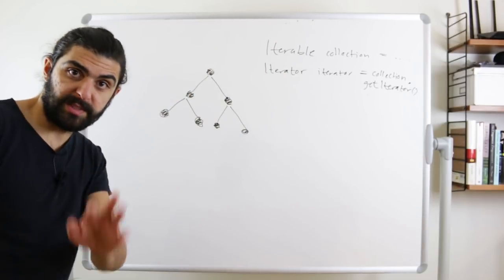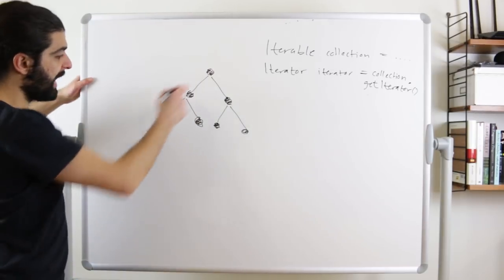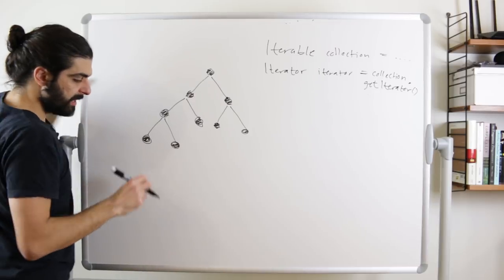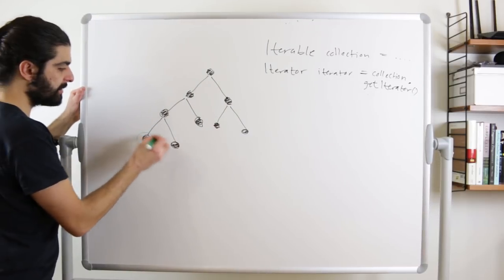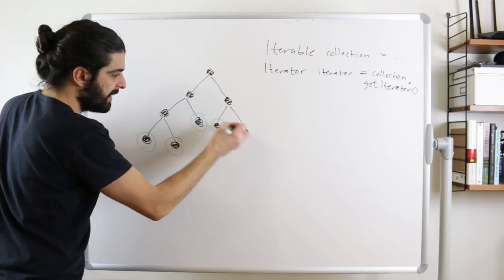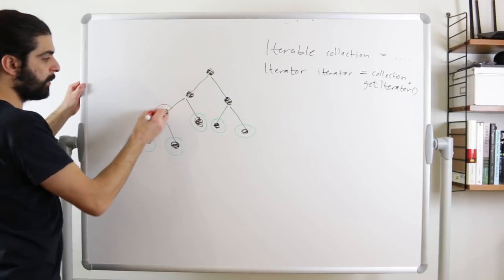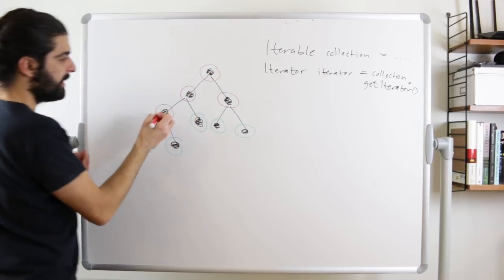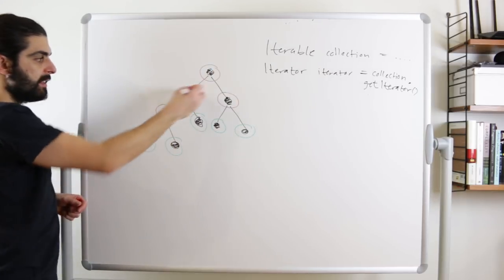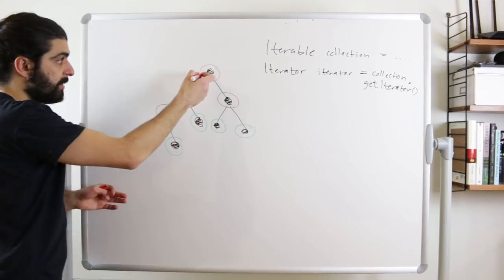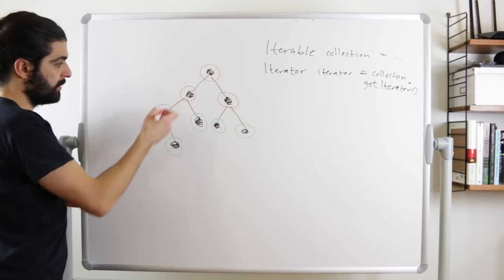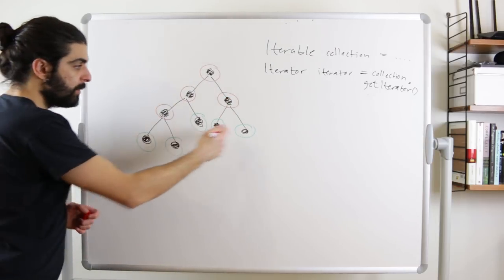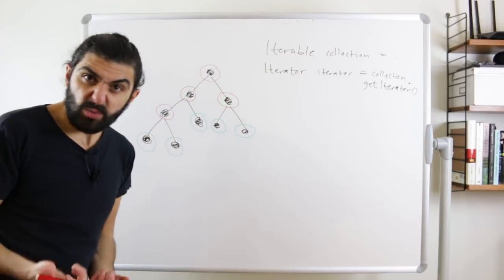But if you have a composite using, for example, the composite pattern, so you have this kind of tree structure, then you know that the leaves, the ones in the bottom, let me change color, the leaves here in the bottom, are fundamentally different from these other ones, these branches or composite nodes, because these red ones, these non-leaves, they all have children. So this node has two children, this node has two children, and so forth. However, these green nodes in the bottom are leaves, so they don't have any children.